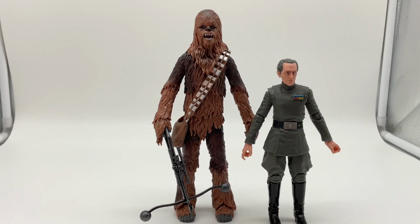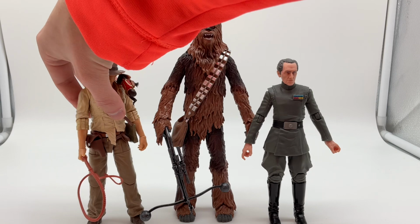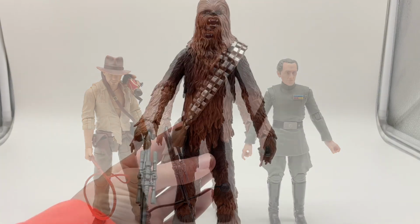This Chewbacca figure is really tall. Here, I'll even put Han Solo beside him. Let's see how that works. Okay, I hope you got that joke and it wasn't just dumb, because Harrison Ford plays both Indiana Jones and Han Solo. But anyway, you can see the size on this figure. He's really tall. So next I'll get into the articulation.